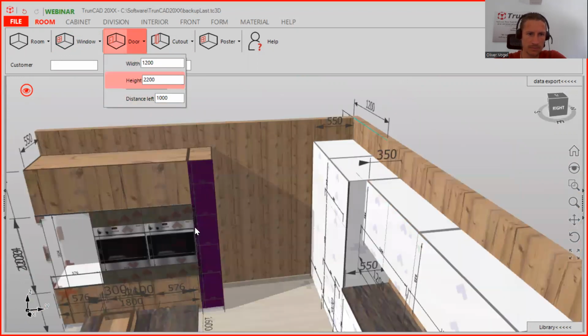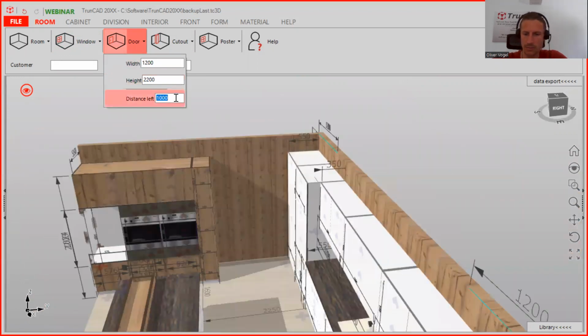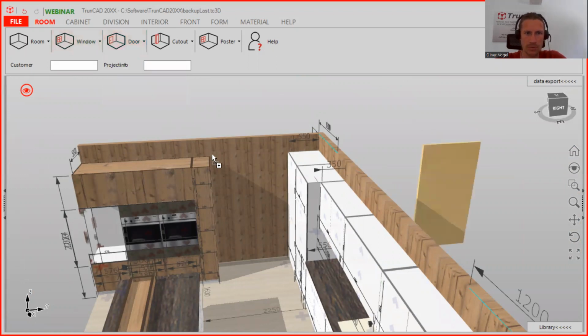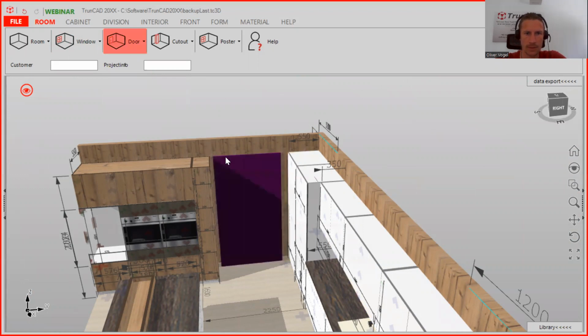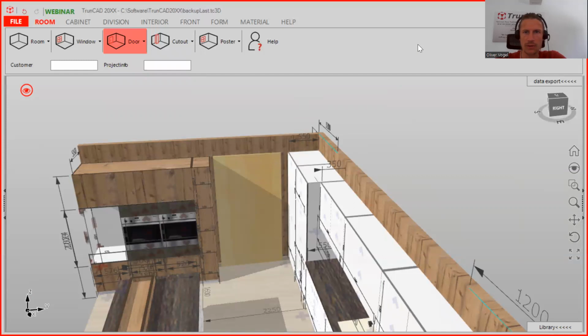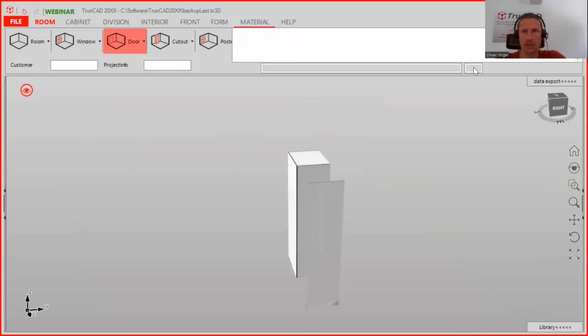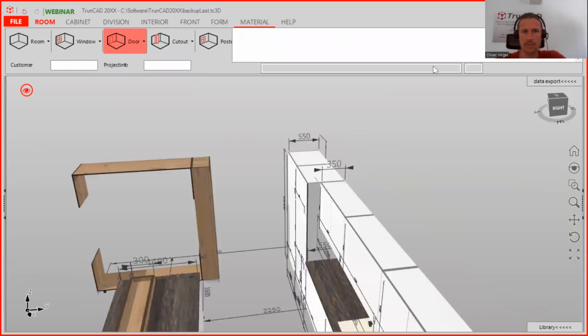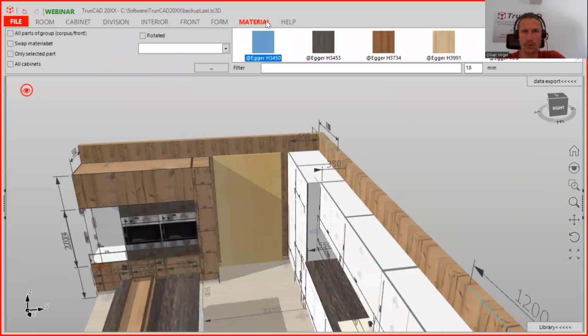Distance to the left is 2150, and then you just drag it and drop it here on the wall, and it's getting this position. And you can also change the material for the door, and therefore you go here to the material tab and you just filter for door, and then you just drag it and drop it.